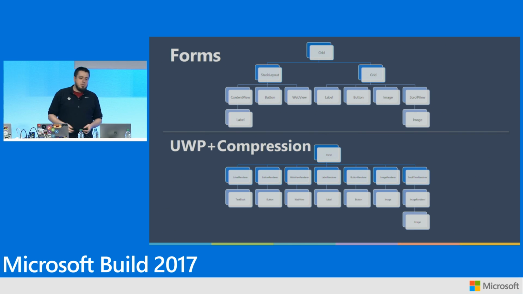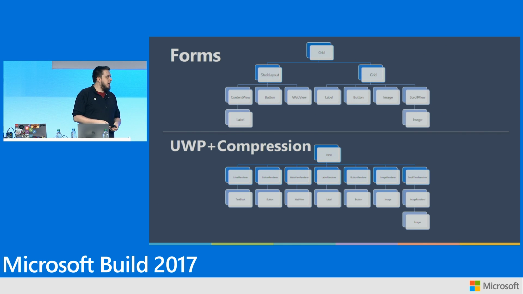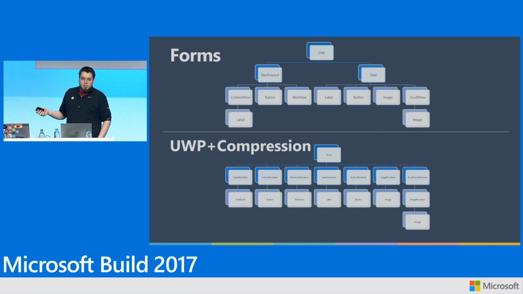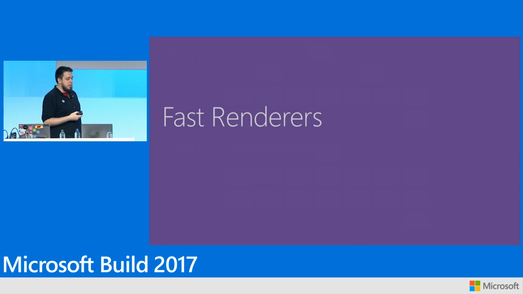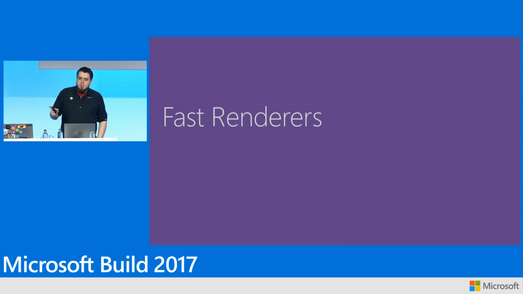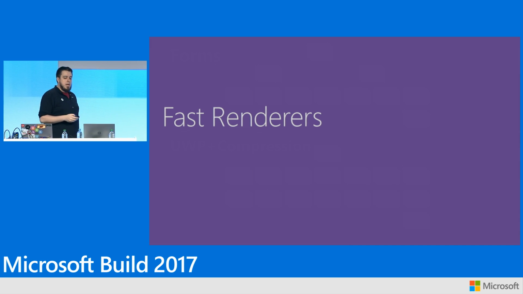Now, there's still a problem with this slide. There are still way too many boxes on the bottom, and each of those boxes represent a performance problem. And so what we need to do is address that problem. And as David's mentioned, this is where we start talking about fast renderers. And fast renderers are a very simple concept.